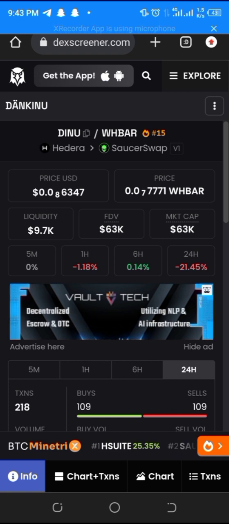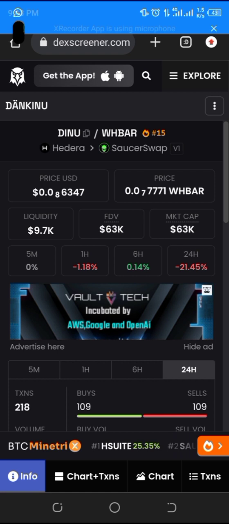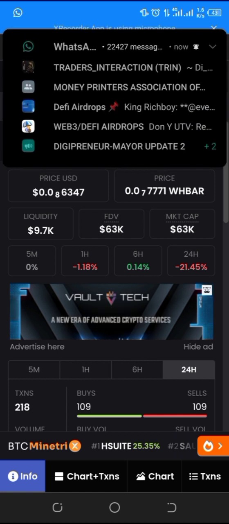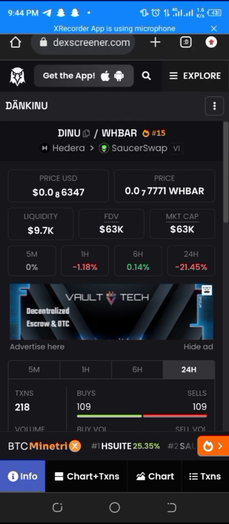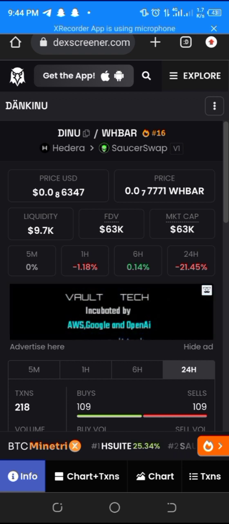So whatever coin you use to buy it, it will have to be a coin on the Hedera blockchain, right? Just like when you want to buy a coin on BSC, you have to use Binance coin, which is BEP20, the BSC coin. If I just dropped a token here and you came to Dexscreener to search, and you see it's on Solana, then you know that you need Solana coin to buy it. If the coin I drop is under Ethereum, maybe I did not tell you the network it belongs to, or maybe I just wrote the name and dropped the screenshot.